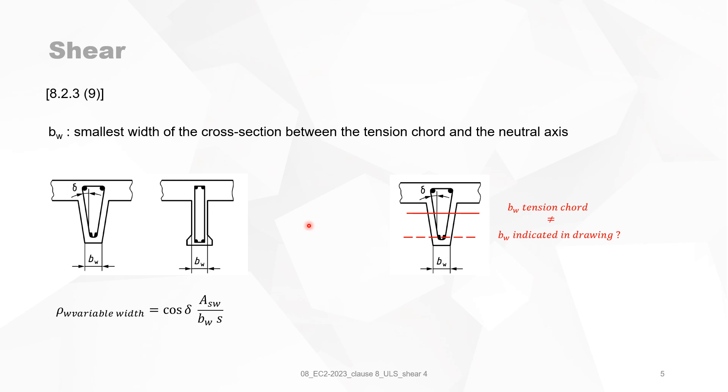Now, let's look at it a little bit closer. We take the section like it is on this drawing given in the code. And then we will indicate the tension cord, which is the dotted line. This is the point of gravity of the tension cord, where the tension reinforcement is. For instance, in this case we have two bars, so we will take there the point of gravity, the dotted line. And then the neutral axis, let's suppose this is the full red line. That neutral axis is here. It can be a little bit up, a little bit down, it doesn't matter. This is the neutral axis.